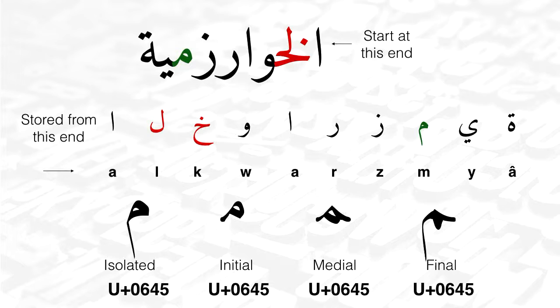I said that it's a brush script, but I'm sure you've noticed that not all of the word is connected together. There are breaks. There's a break at the R, there's a break at the A. Some letters don't connect with the other letters. And there's a bunch of information in the Unicode standard about what letters join with other letters. But the main point about Arabic is that what you see is not what you type. There is a process of combining that into the written Arabic that we would expect to see printed.